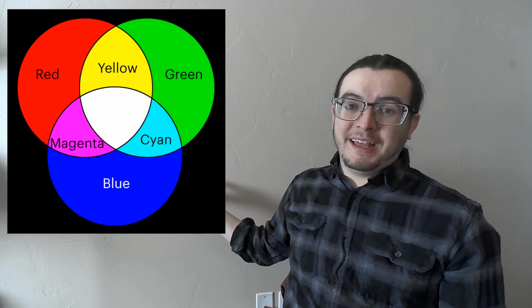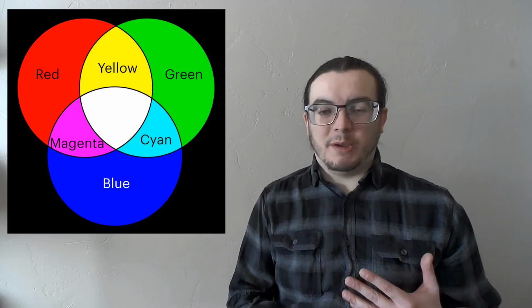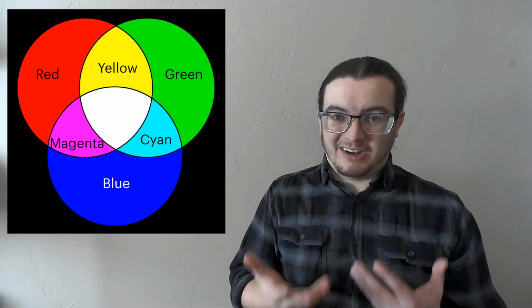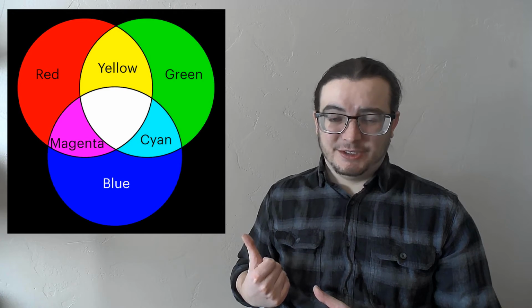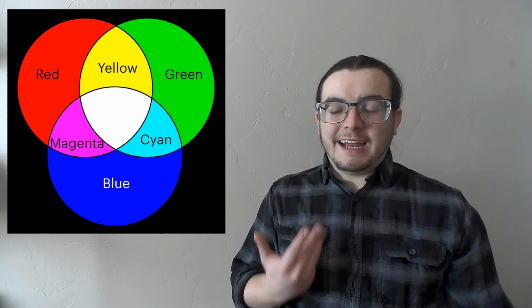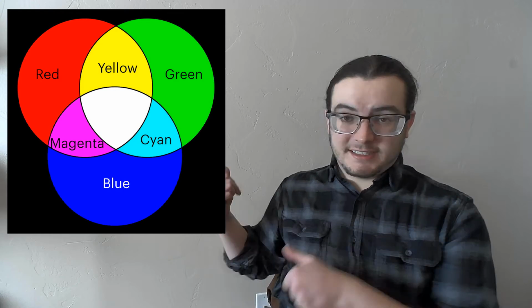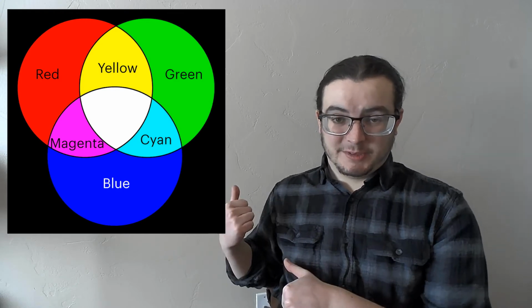Kind of. Yellow is actually an unnatural color of light. It usually takes special equipment or tools to try and make yellow light on stage. It's pretty tricky to work with. That's why you don't see a lot of designs using it, because yellow is a really hard color to make happen on stage. So when lighting designers are mixing colors, this is the color wheel they use. I honestly get my own colors mixed up sometimes because I'm so used to this one too.